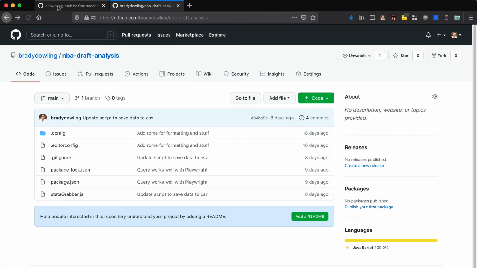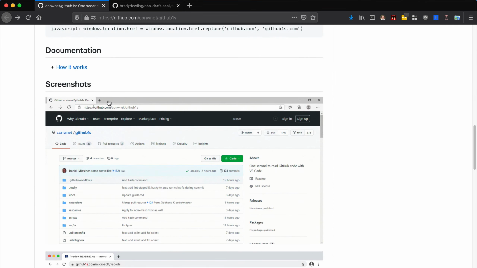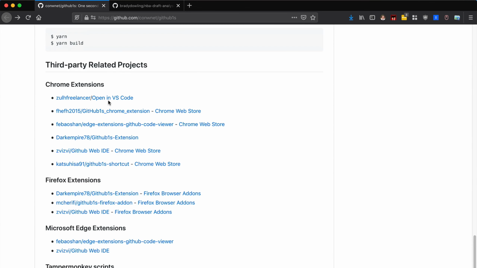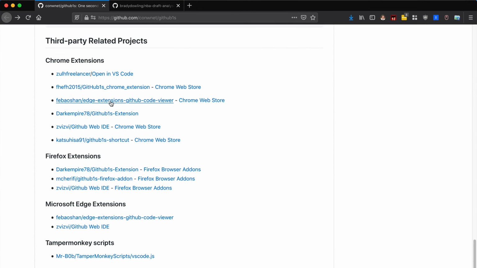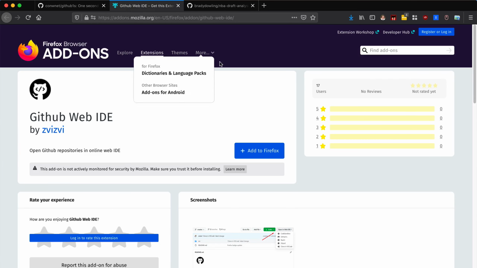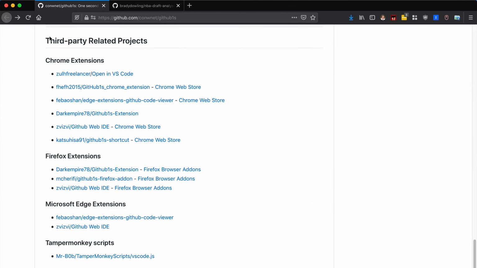Another thing I found as I was checking out GitHub 1S is at the bottom here, there are different browser extensions. I'm on Firefox, so I played with a few of these. These first two only pertain to GitHub 1S, and this last one is more generic. This is the button that I got rid of when I refreshed the page earlier. Apparently it doesn't have that many users yet, but I found it pretty useful. If you add it, I can click out of this now.